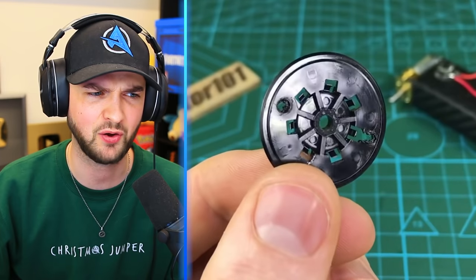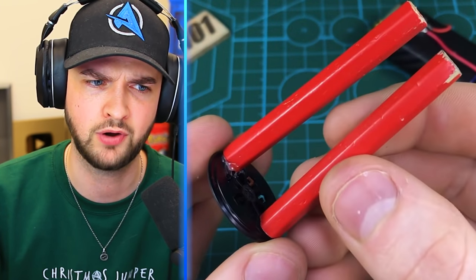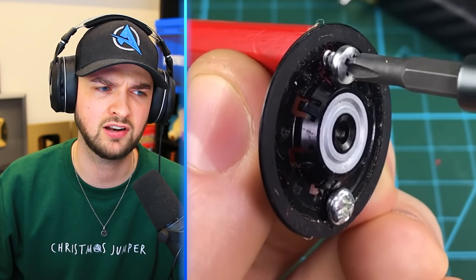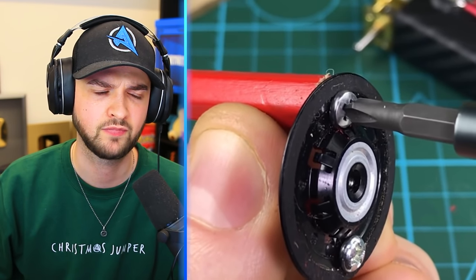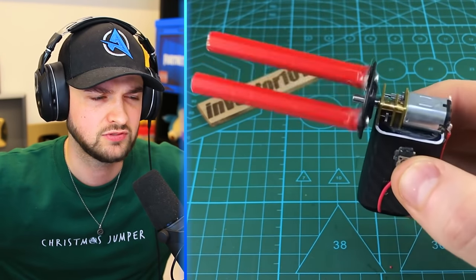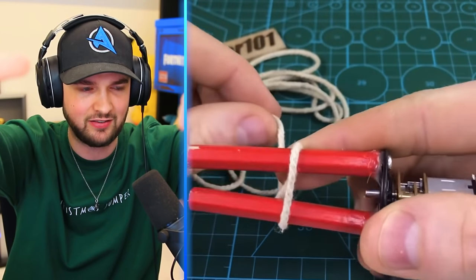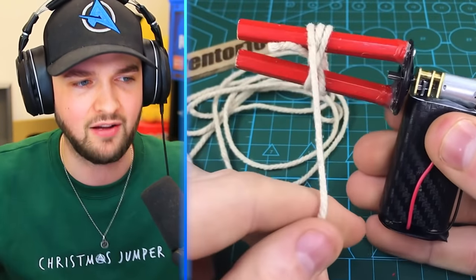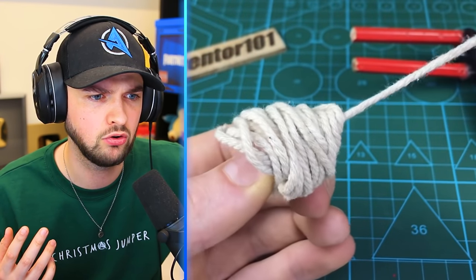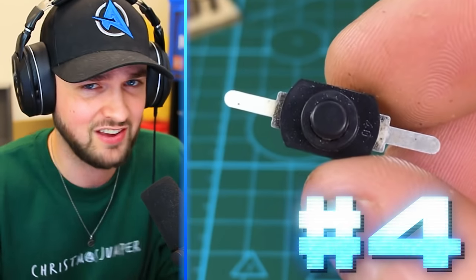Taking out the inside of a pencil. I guess he doesn't want the red on the inside. He just wants a tube going through it. Wait. Why do I think this could be the most incredible thing ever? I love the way that he's actually gone ahead and screwed the inside of a pencil. It kind of looks like something you'd see some evil genius have. It's like the greatest way ever of storing all of your loose string. Who would have known?